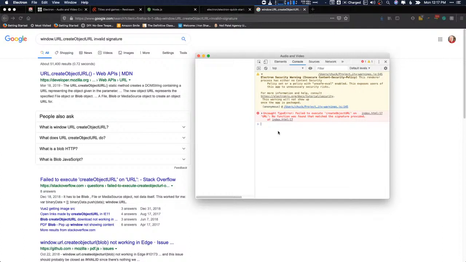All right, so window.URL. Okay, so it looks like it's an actual function. On URL, no function was found that matched the signature provided.